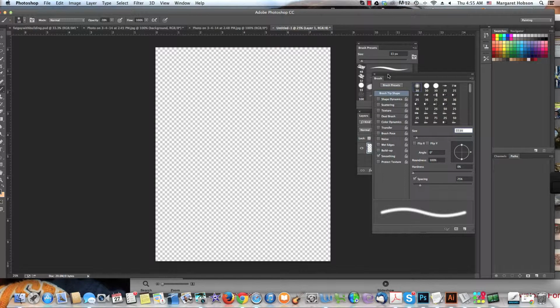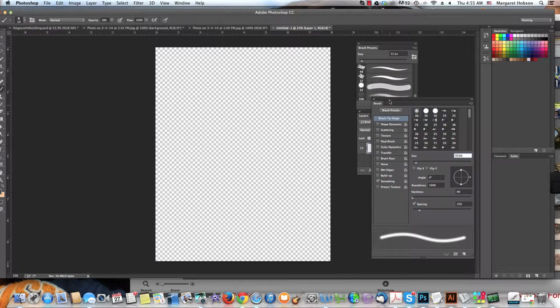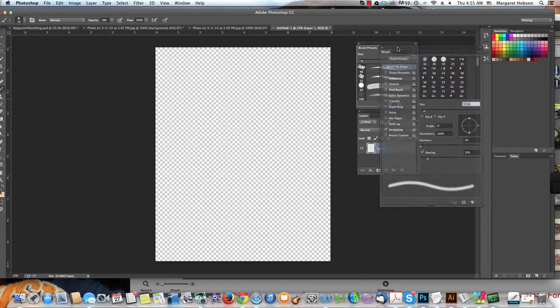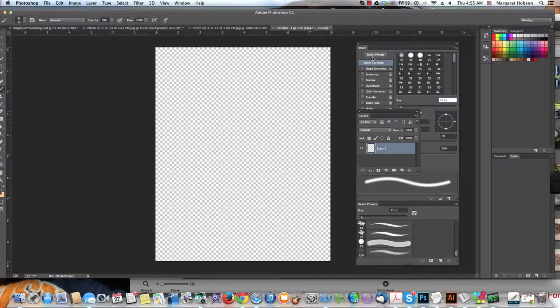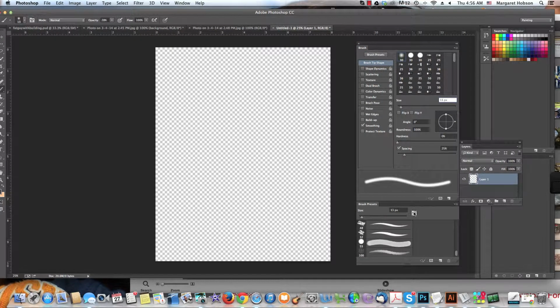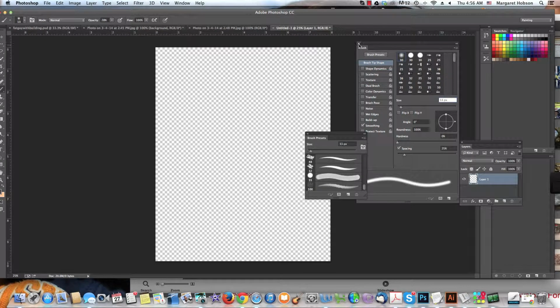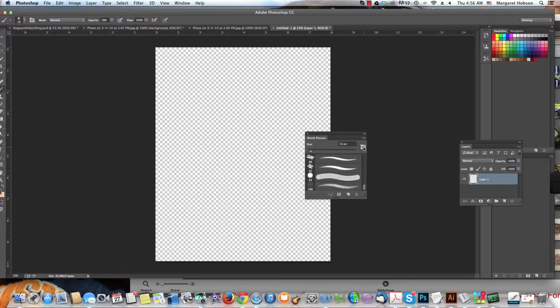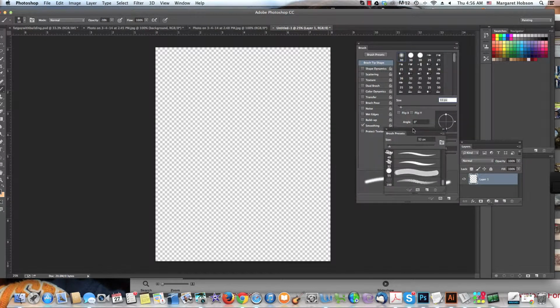Then what happens is you're going to have the brush presets and the brush window. These are your two big windows that you're going to work with. Now, you can see too, when you're right in your brush presets window, if you click this, it toggles the brush panel. So there we have it. So for instance, if you did not have this one open and you clicked it, it would open it right up because they're both totally related to one another, and same with brush presets right here.